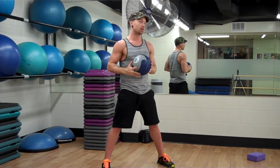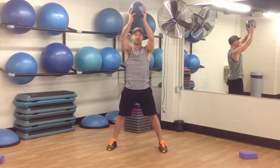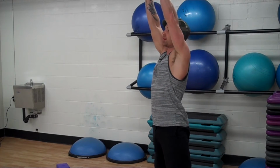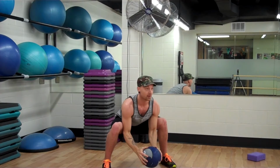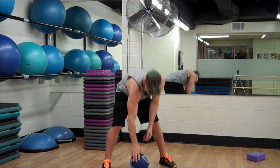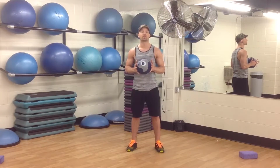If you have something with a little bit of rebound, like this med ball, as you drive it off that floor, you're just going to catch it wherever you are, bring it nice and close to the body, reset to that upright position. Make sure you're dropping down perfectly again. Eyes follow that med ball the entire time.